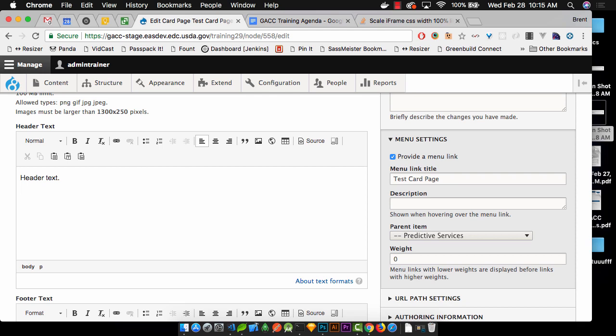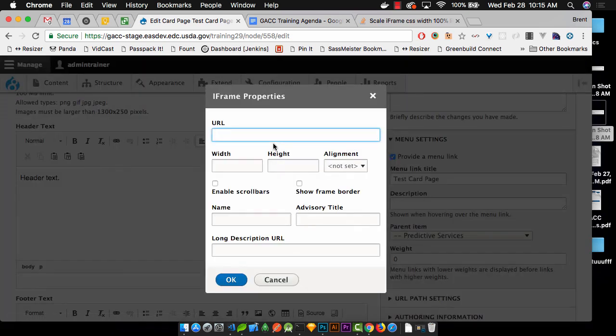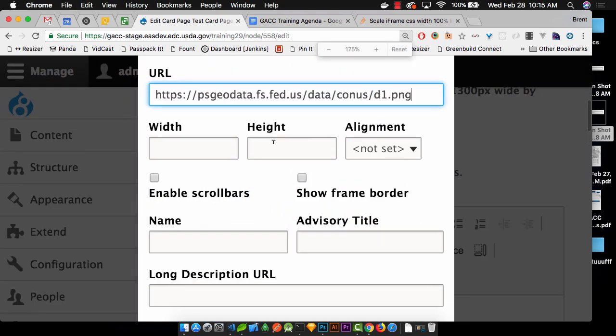And this isn't limited to cards. You could put an iframe in a blog article too, because this WYSIWYG, this little guy right here, is on all of your content types. Once you see that little iframe icon right here, the little globe, you can click that and add any iframe to any content that has this. That would be static pages, news, articles, and card pages. So I'm going to click that, and I'm going to paste in my URL. I'm going to zoom in so you guys can all see that.